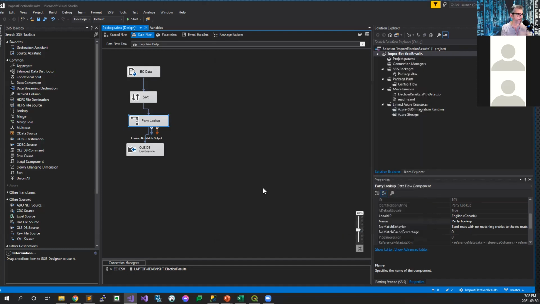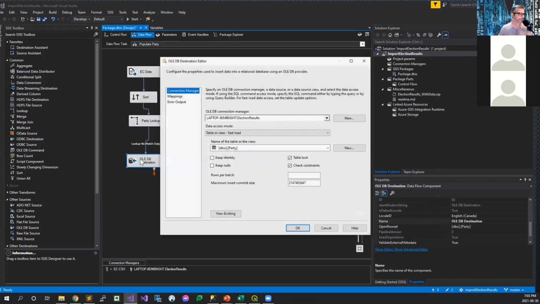So with that in mind, we only use the no match output, not the match output. The no match output from our lookup means here is data that has no match in our database. And that means we know that there's no party there, so we need to insert it.